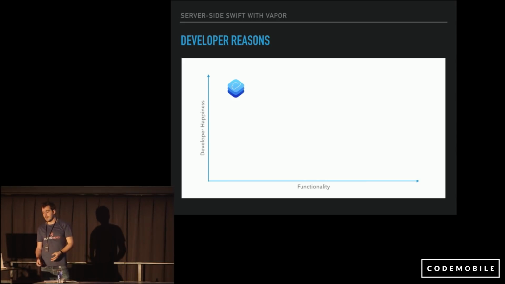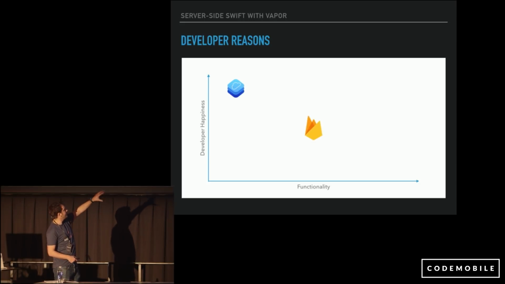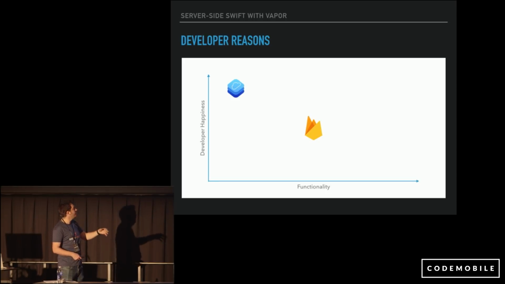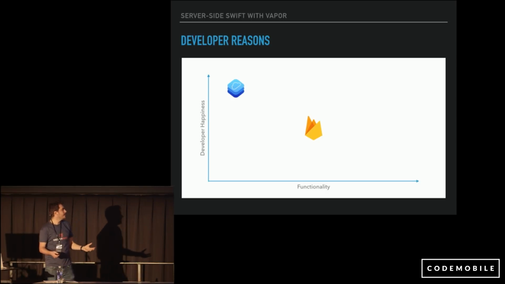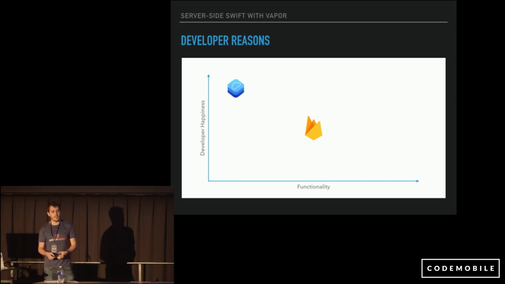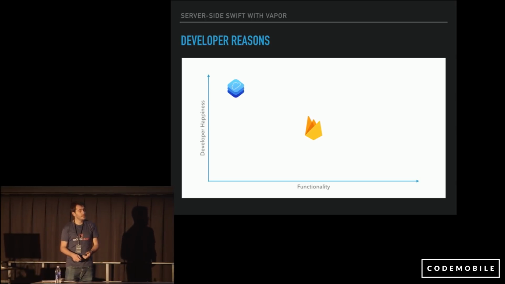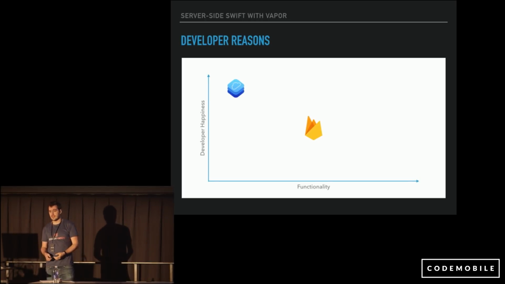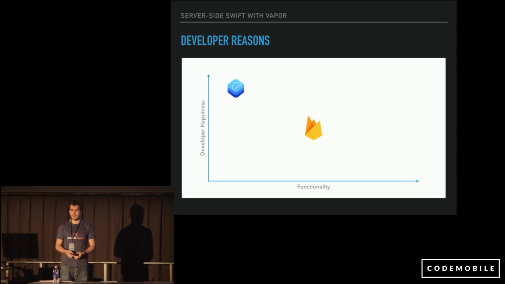And as you need to change stuff, you go, well, actually, I need to do a bit more, so I'll try something like Firebase. Firebase is kind of this middle ground between happiness and functionality, where you can do quite a lot with it, but not as much as you want to, and you can get going relatively quickly, but not really quickly. But as you add more and more clients, if you add an Android app or a web app, you start duplicating all your back-end logic in your clients. So if you want to change the database model, you've got to change it in your Android app, in your iOS app, and in how you interact with Firebase. And putting back-end logic in client apps is mental, because from a security point of view, it doesn't make sense.